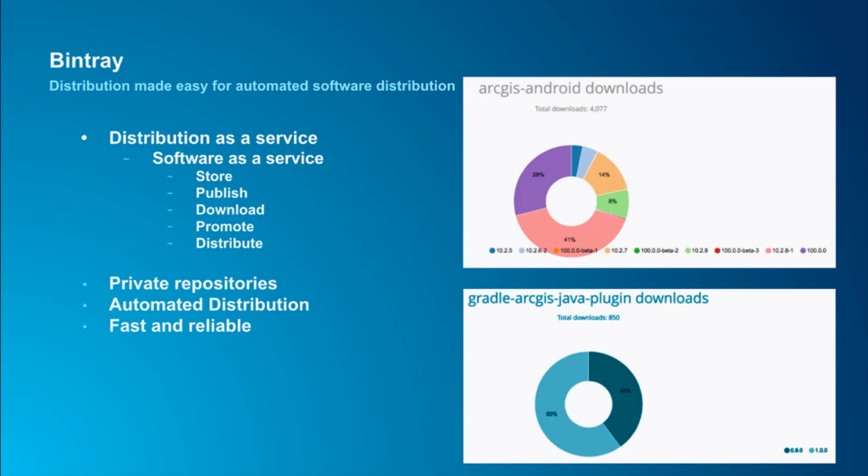I mentioned a public Maven repository. That's hosted for us on Bintray. And that's a distribution as a software as a service platform. It provides a Maven repo so that you can go out there, use that URL, and go get it. It's a private repository for us. It automates our distribution. It gets our SDKs out to developers a lot faster. That URL is provided, and it gives us some statistics on our usage.